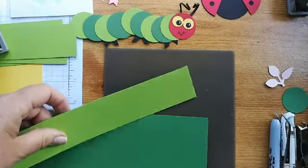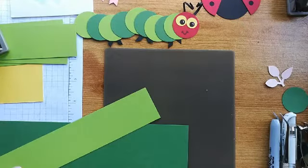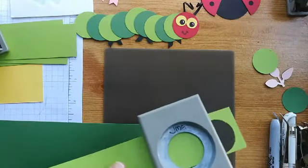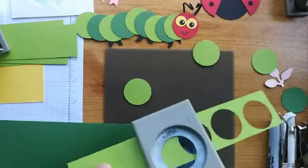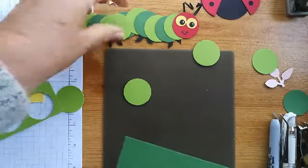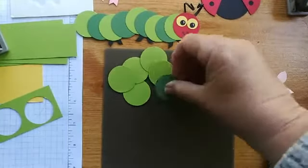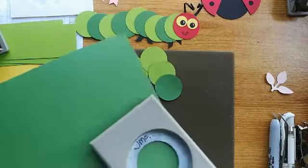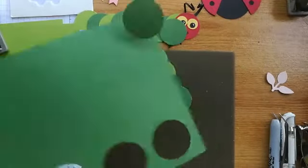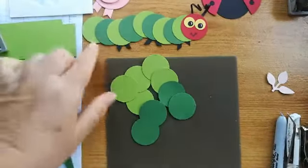So I've got some light and dark green card, and I'm just going to punch out some circles. So I've got 2, 4, 8, 9 circles there. As I say, just use whatever size punch you have, and I'm just going to turn that over. 1, 2, 3. Just counting with me. So I've got 5 of those, which have flipped everywhere, of course. 3, 4, 5. Now I seem to have already got one of those, so that's good. So I'm just going to do probably just 3 of those, punching those out fairly close together, but not so close it jams my punch up. Okay, so you can probably work out how these are going together.